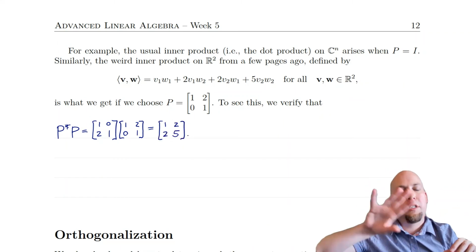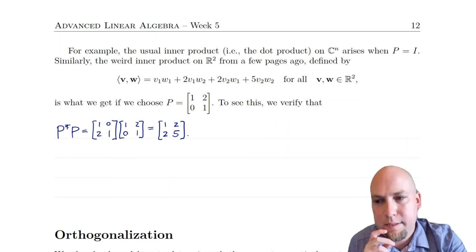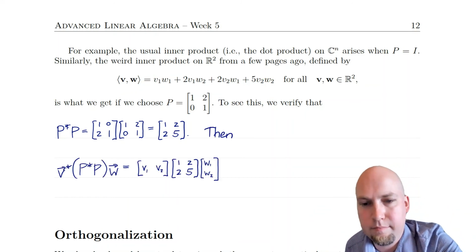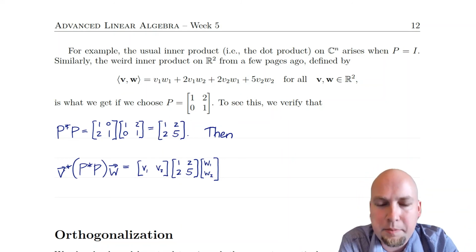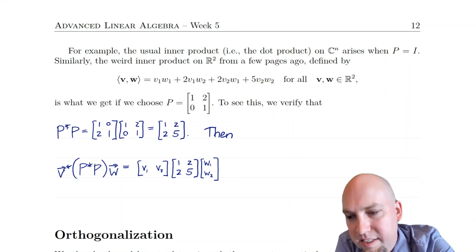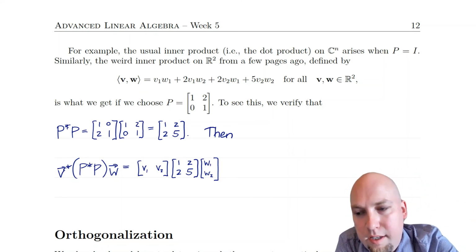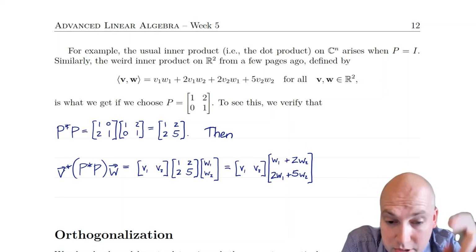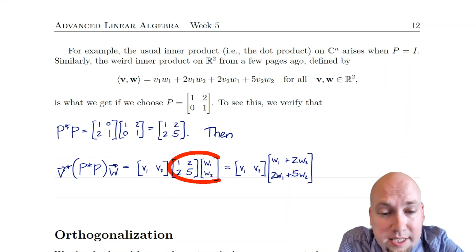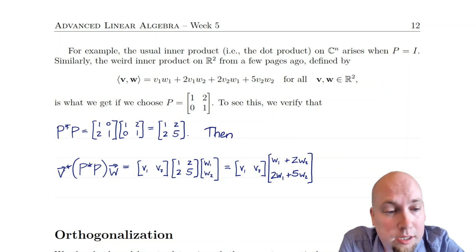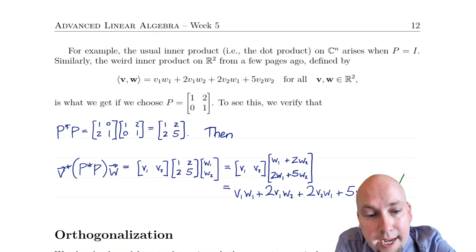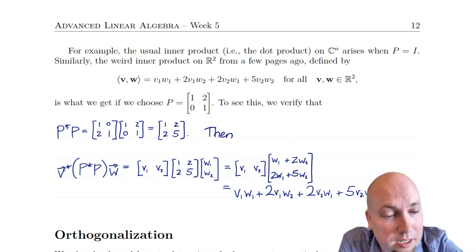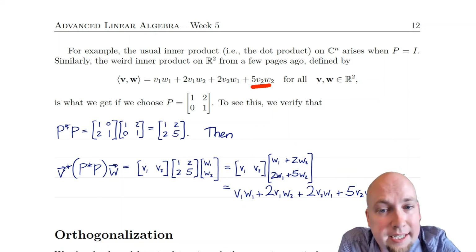All right, and now we're going to multiply by V star on the left, W on the right, and we'll see that we get this expression here. All right, so V star times this matrix times W on the right. Remember, you always think about these vectors as column vectors, so V star turns it into a row vector. Now let's just do that matrix multiplication, and you can do it in either order. I'm going to do this rightmost product first, and that gives me this column vector here on the right. You get 1, 2 times W1, W2, and 2, 5 times W1, W2. So you get that column vector, and now you do the product of this row vector with this column vector, and yeah, you get exactly the expression up here.